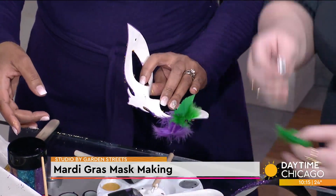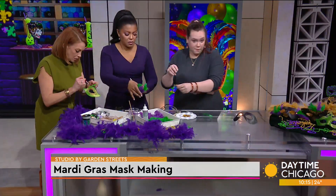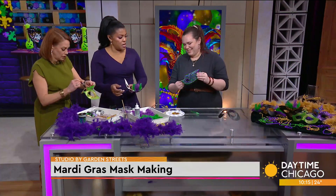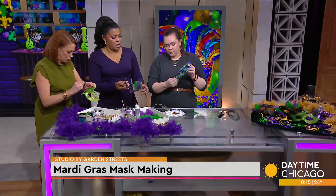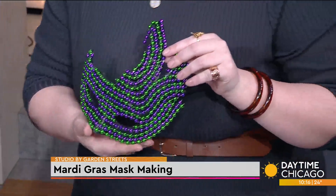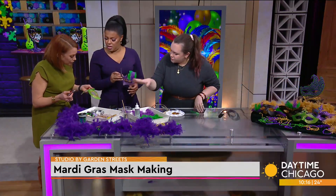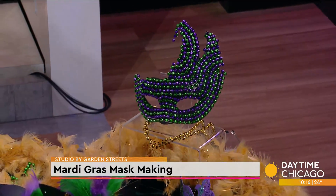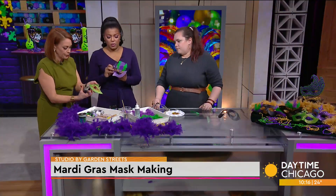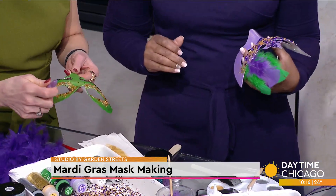And the beads! Yes, so you've done something really elaborate over there. If you have a lot of time and a lot of glue on your hands, this is always an option. It is a fun way to embrace the Mardi Gras spirit with the beads and the mask all in one. That is really pretty. I love the eyes, I love the border on the top — the way you're following the top of the mask is really gorgeous. These are both beautiful. This is a good way to have a good time with the kiddos as well. Great craft for kids — they come out with something they can wear for dress-up.